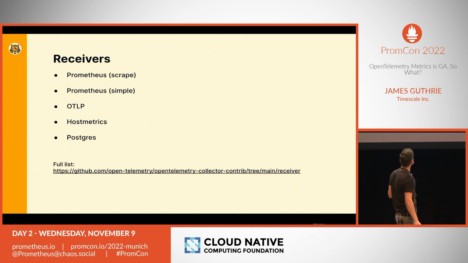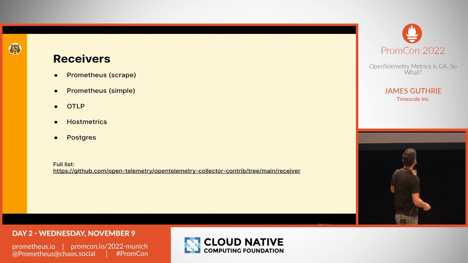And one thing I didn't mention on the previous slide is this exporters thing. You know exporters from the Prometheus world as the thing that you run next to your application and it exposes metrics. It's not the same thing here. They took the exporters term and they did something completely different with it. So not the same thing. But interestingly, or confusingly, the collector receivers do the same things that exporters do in the Prometheus world.